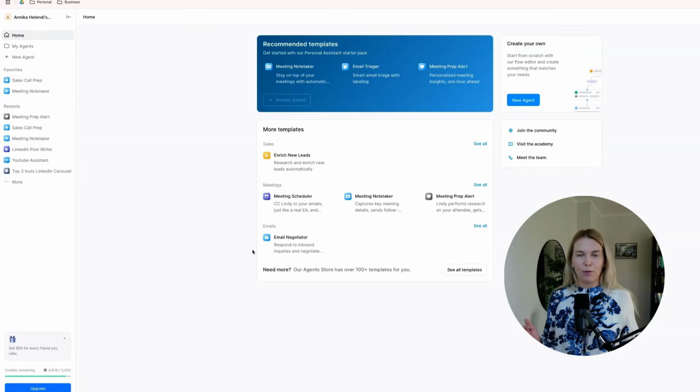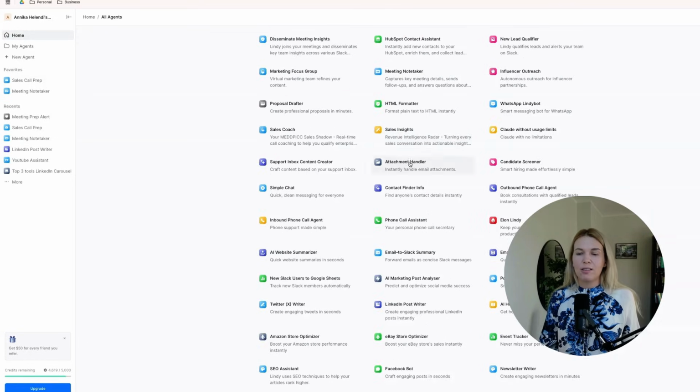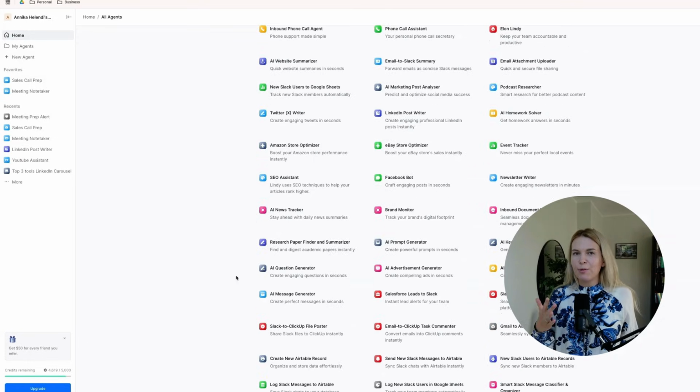So in conclusion, what I like is the simplicity of setting up agents, and the hundreds of templates that I can just copy to my account and start using right away. This means that we don't need to build those complicated N8N automations that are super technical to set up, where there's always something breaking. We can just use tools that are so simple to set up, and they will have the same results.